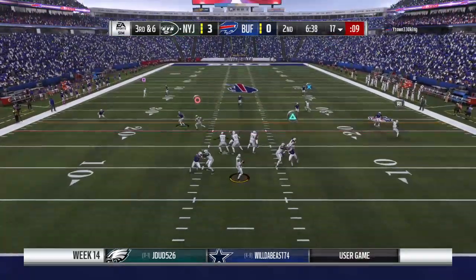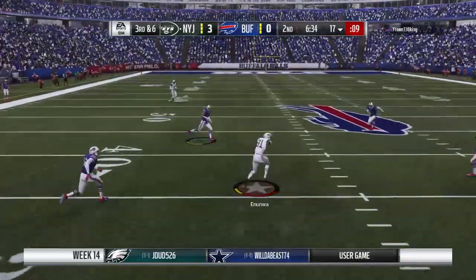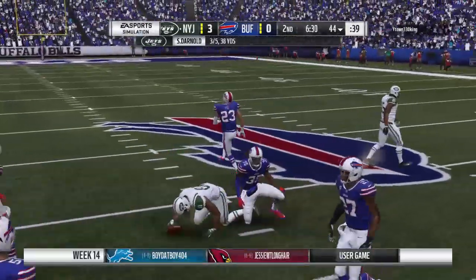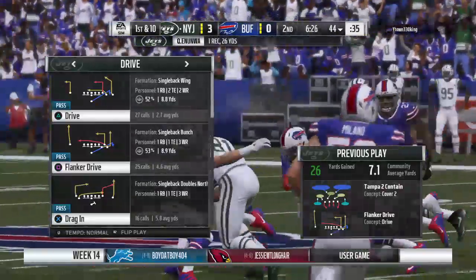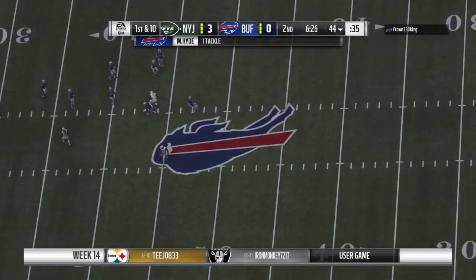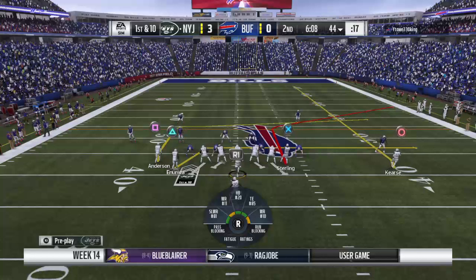Throwing here on third down, Darnold. And he's got a man open. And he'll get this one way up just shy of the 45-yard line. A good pickup there, 26 yards. I think it all came together there. In-breaking route, drove it with excellent pace. Money throw right there to move the sticks.